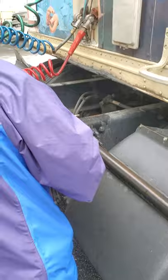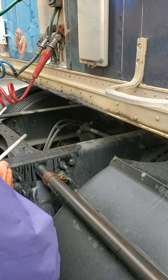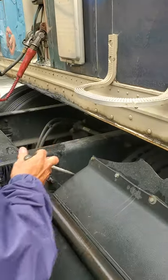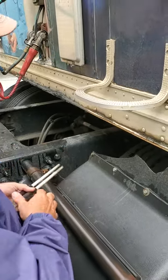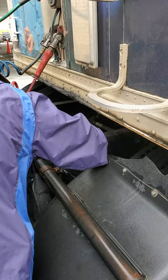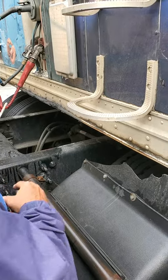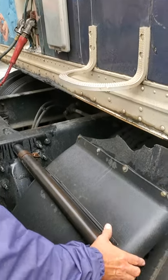First thing I'm going to check — I don't want to miss it — is my torque arm. Make sure my torque arm is in place, not broken or missing. I'm going to check my brakes — my brake hoses, my lines, secure, not broken, missing, or leaking. My brake chamber — secure, no cracks, no illegal welds or holes. Securely mounted. My slack adjuster and pushrod — all hardware is in place with the cotter pins. Not broken or missing. I go to my shoes — make sure I've got at least a quarter inch showing, not dangerously worn. My drum — no cracks, no illegal welds or anything damaged. I'm going to check this dust shield — make sure it's secure, not broken or missing.